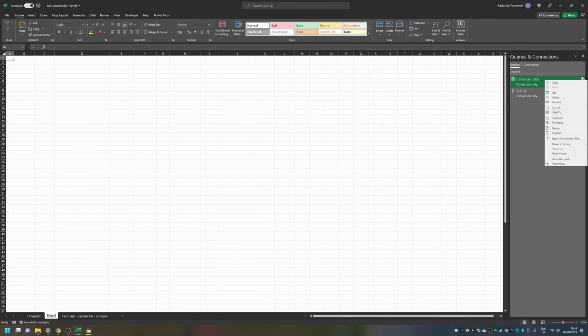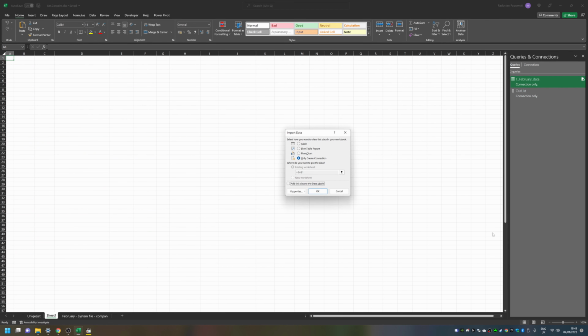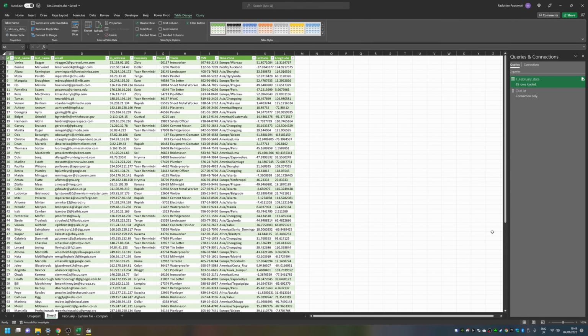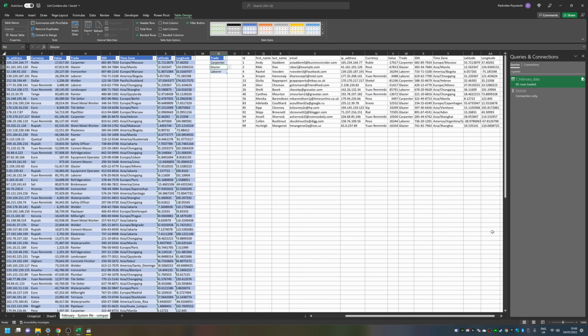Right click, load to, and now T for table, and we can also press N for the new worksheet or E for existing worksheet, and the result is the same. So now when we have loaded our table into Excel, our job is done.